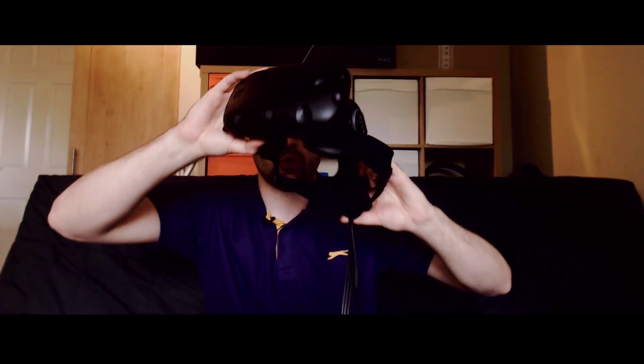But with the foam on, the field of view is pretty much the same in both headsets, marginally bigger with the Vive, I'd say both vertically and horizontally. In terms of the quality of the field of view, I found with the Rift, if I'm looking straight ahead, I can see the edges of the screen at times, especially if I've got it on tight. Whereas I could strap this to my face as if I'm going to try and survive a nuclear bomb blast to the head, and I can't see the edge of the screen.